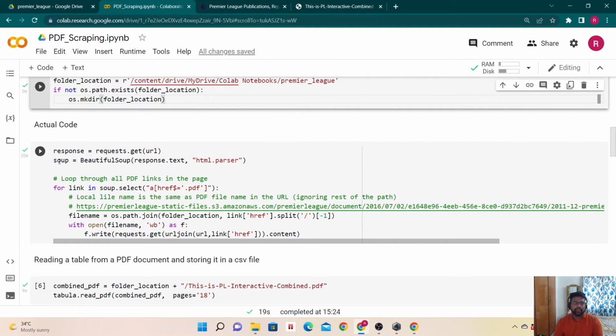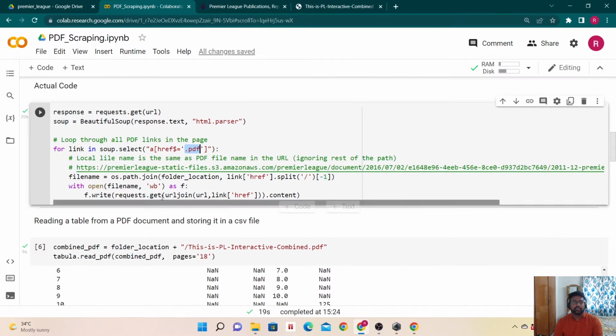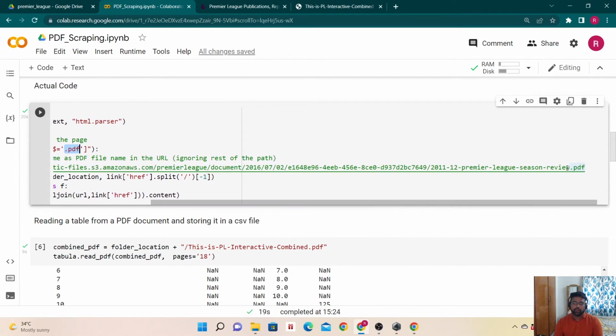The first step, I'm creating a soup object with the particular URL which is of interest to me. Once the soup object is created, for every link within that object, I am picking up the anchor tags which are ending with .pdf. So all the links which are available in this URL ending with .pdf get picked, and among them, for explanation purposes, I just picked one example here. As seen here, this is one particular URL starting with HTTPS, and it ends with .pdf.